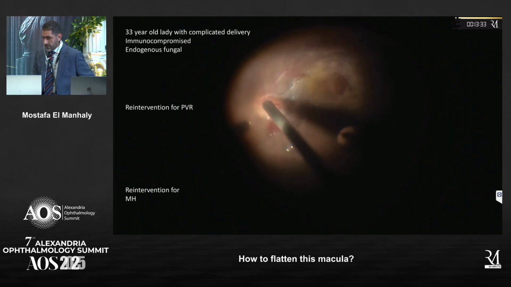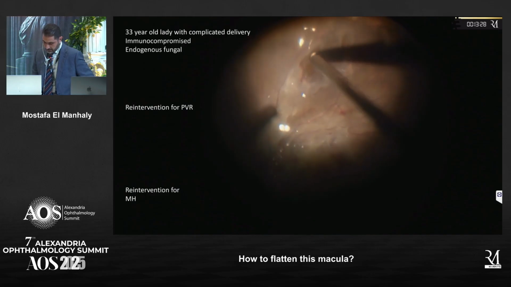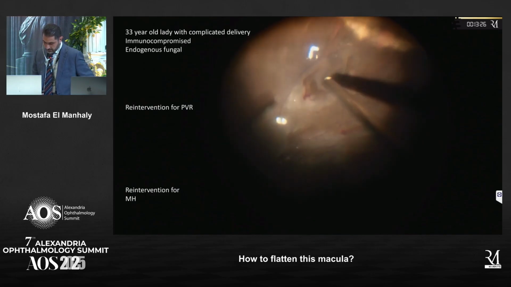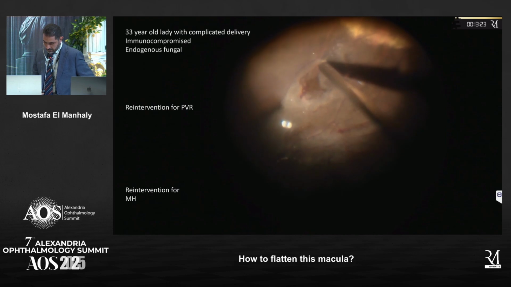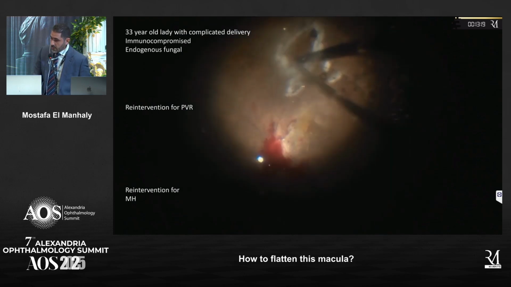So I decided to do an ART, okay? And this usually works. If it works with a macular hole, it can also work with a paramacular hole. I don't use diathermy. I just use the vitreous cutter to keep the viability of the tissue. And then under peripheral carbon, I just sweep it down there and I just put it over.